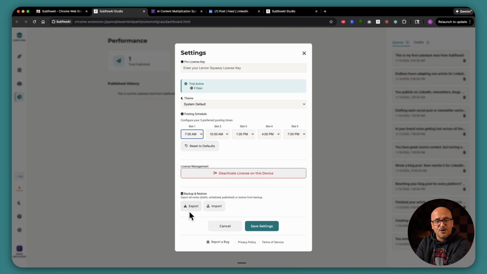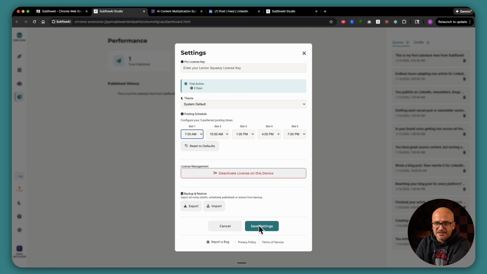Then you can click on export or import. It will copy the entire backup. If I have, let's suppose, 1 month of data, I can keep on clicking this. There is already a robust backup strategy that exists in the Subflow behind the scenes, but still, if you would like to export all your notes that you have scheduled over here, you can click on this export and import feature, which can help you either export your notes out or import to a previous version or previous state of Subflow AI using a previous copy. Right now, it is not automatically downloading or saving it for you. You have to click manually to backup and restore.